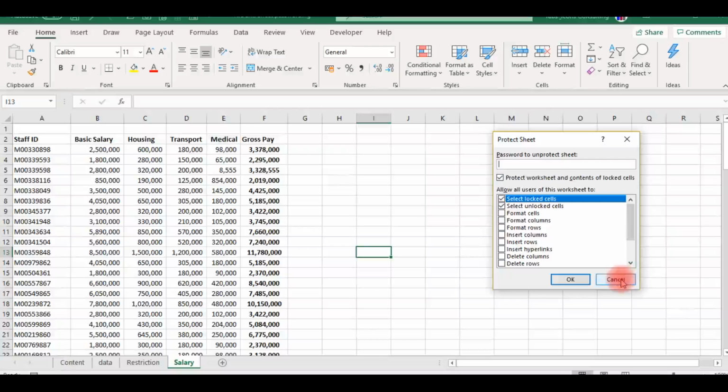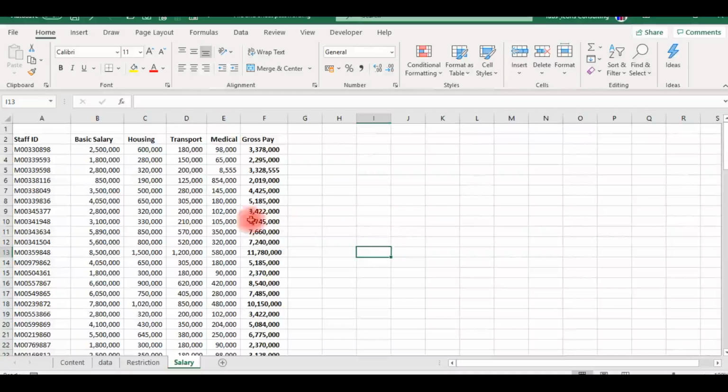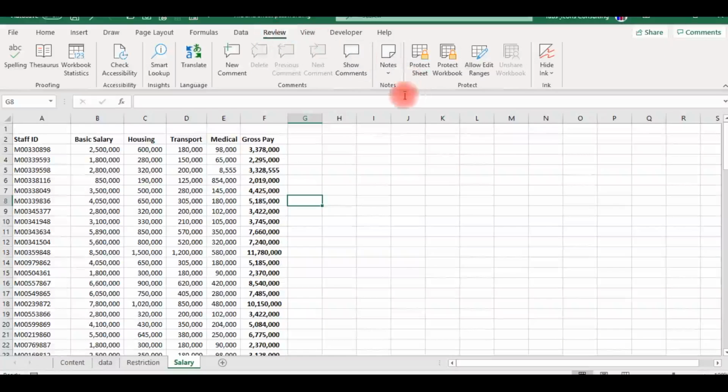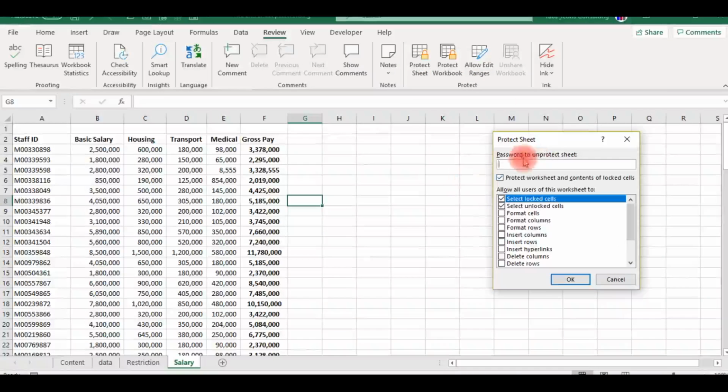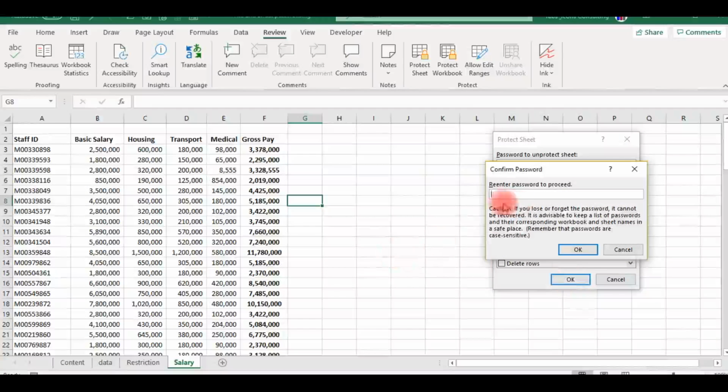Now, if you don't want to go through this route, you can actually be on that sheet and click on review. When you click on review, in the protect group, you will see protect sheet. Now click on protect sheet. This same protect sheet menu comes up for you to supply a password. Now let's supply a password. I'm going to supply a simple password, 123. When you supply a password, please remember that passwords are case sensitive, so you have to be careful about the password you supply. Now I take OK. When I take OK, it requires me to confirm that password. So I take 123 again, which is the password we've used.